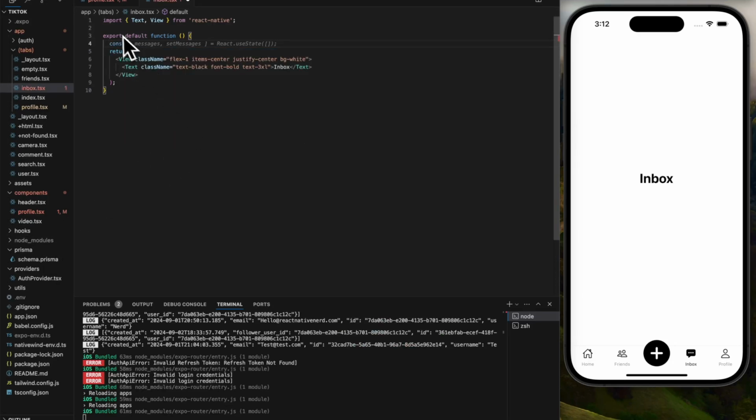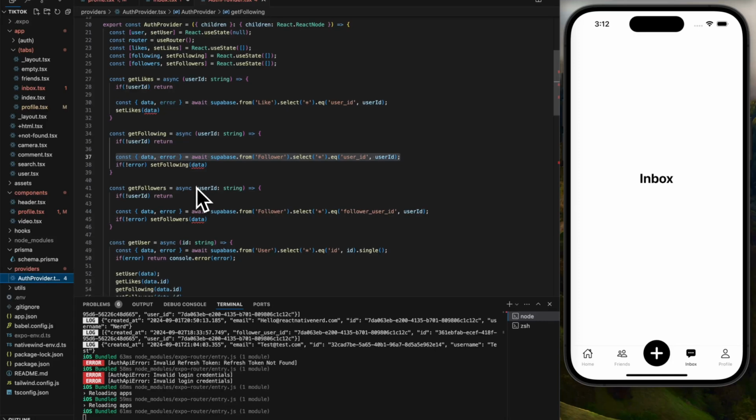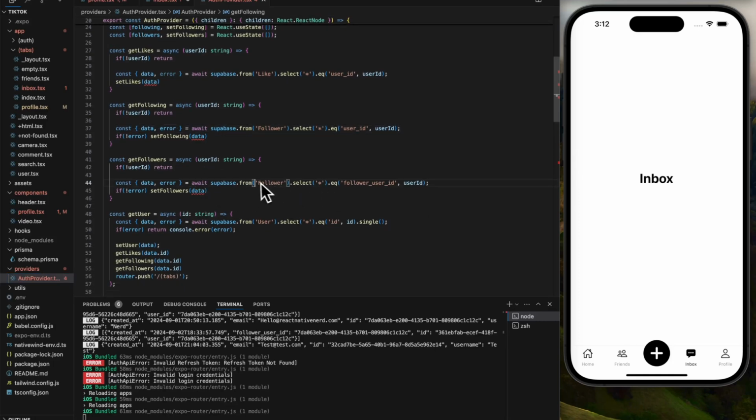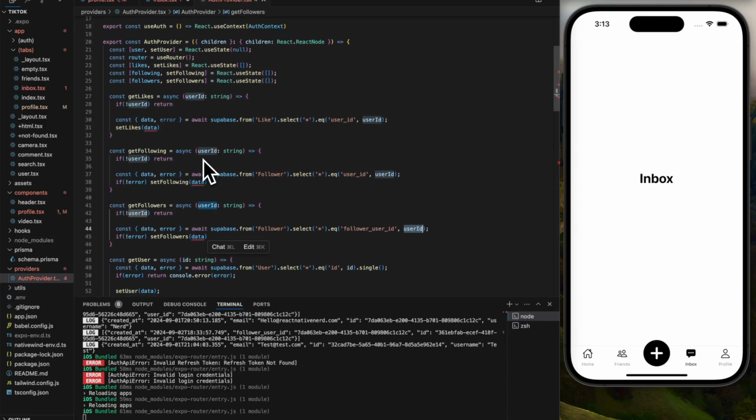But let's see. Right now we only have the IDs. Oh no, we have everything actually. So followers are the people that were the user. Okay, so we do have all the data actually. So let's bring that in.